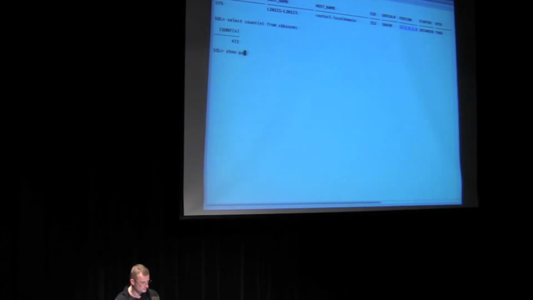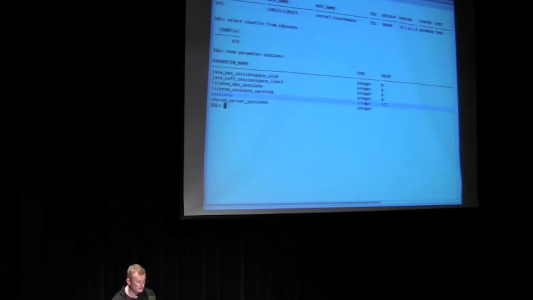So, you see, when that sessions parameter is 472, this just means that we will have 472 session state objects, right? And when I query the x$ table, x$ksuse, I'll see that this is how many session state objects I have, right? And the SID is really the slot number in this array, right?